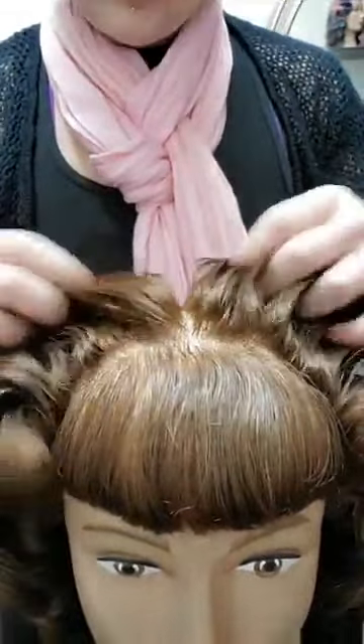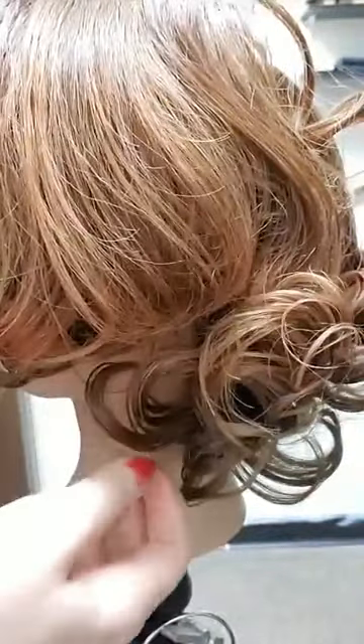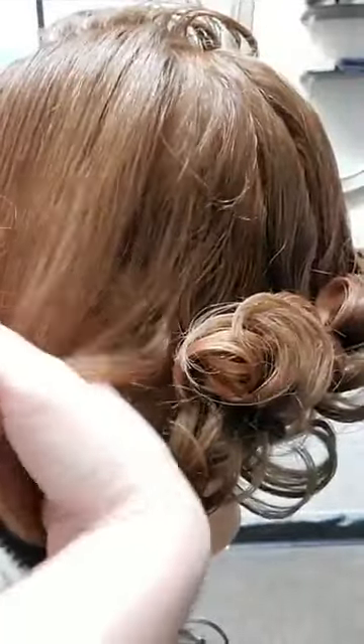If I counted, we did a grand total of 24 curls, so that gives you an idea of how little effort we have to put in to creating this style. Now that I've run my hands through, I'm going to use my Denman brush — the seven-row Denman brush — and we're just going to start combing through. I'll come down a little so you can see how I start the combing-out process.